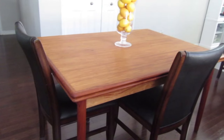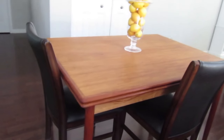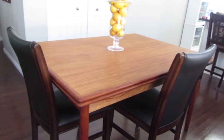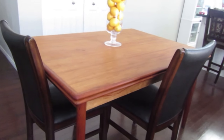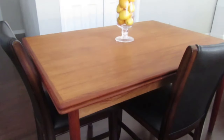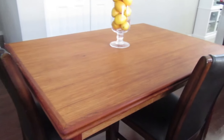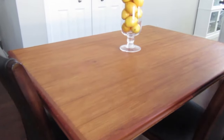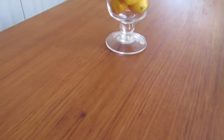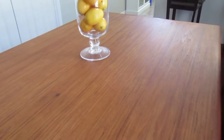We were quite happy with the end product. I would definitely recommend it — if I can do it, I think anybody can. You take on a project you think you could never do, but the stripper was easy, you sand it, put the wax on, and you've got a beautiful table. I can't wait for another project — maybe a coffee table or a dresser.